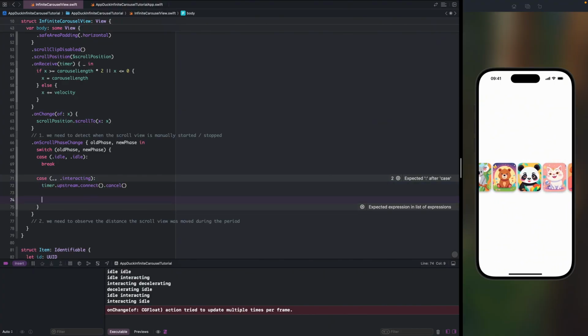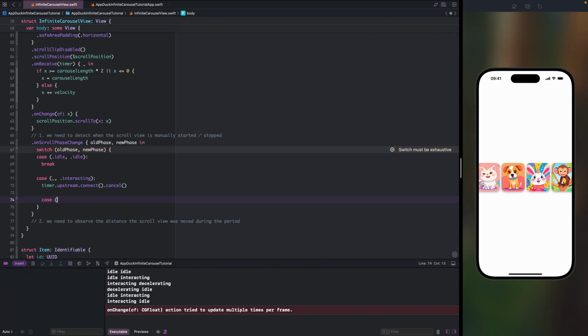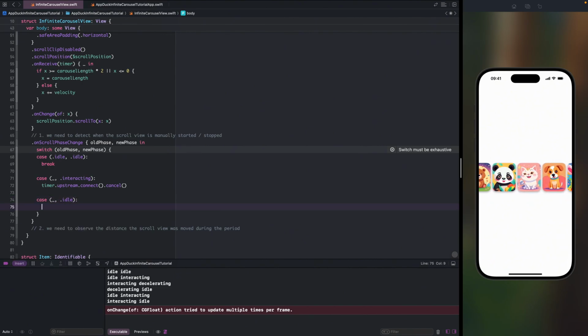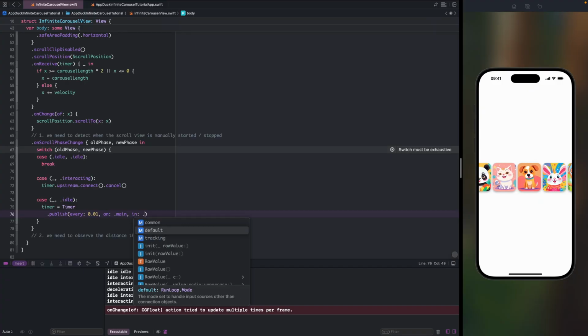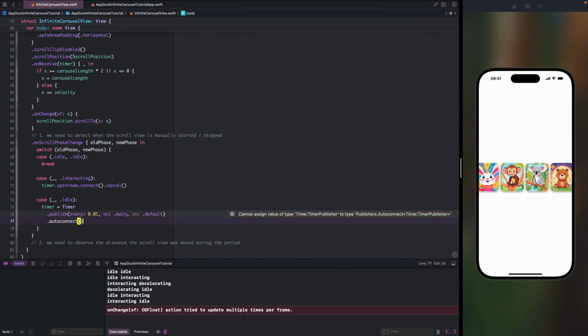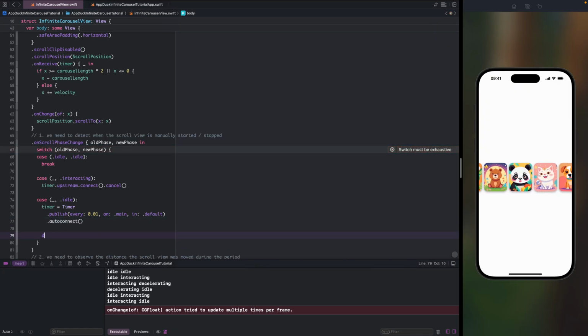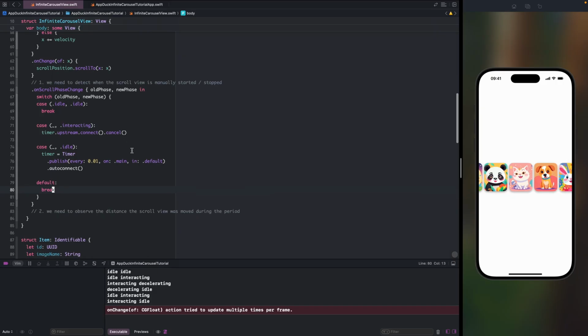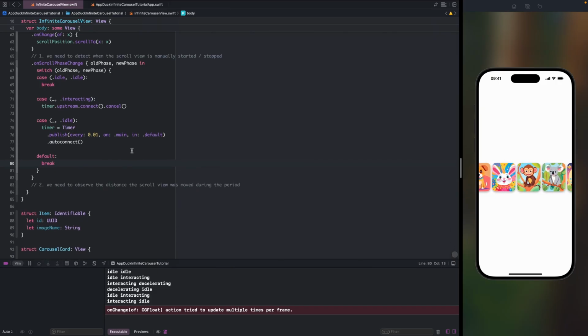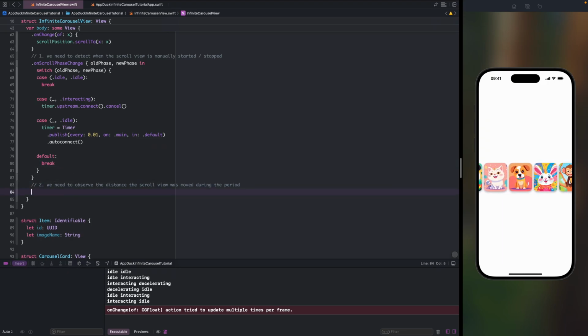And if the scroll phase changes from any moving state to idle, we resume the timer again. And for any other cases, we just don't do anything. Okay, now we are done for the onScrollPhaseChange modifier. We'll move to the next part.